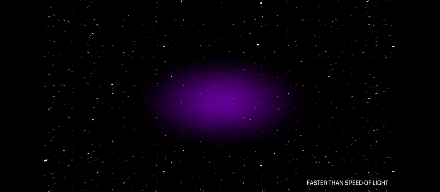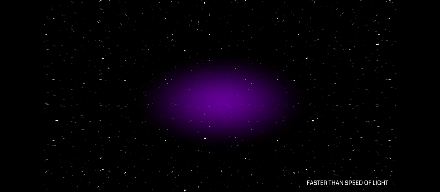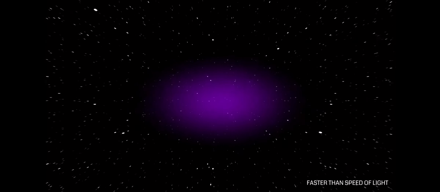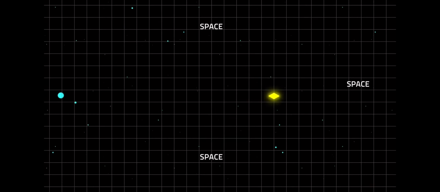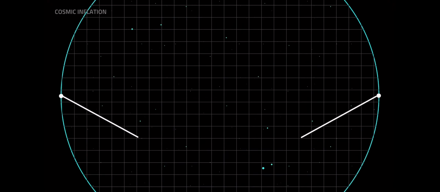This expansion occurred much faster than even the speed of light. Cosmic inflation occurred faster than the speed of light. However, it didn't violate any principles of our universe. There is a law that the speed of information cannot exceed the speed of light, but there is no law or speed limit for how fast the medium, space, can expand. So space itself expanded too quickly, faster than the speed of light. Thus, cosmic inflation intentionally happened to destroy information about what came before.